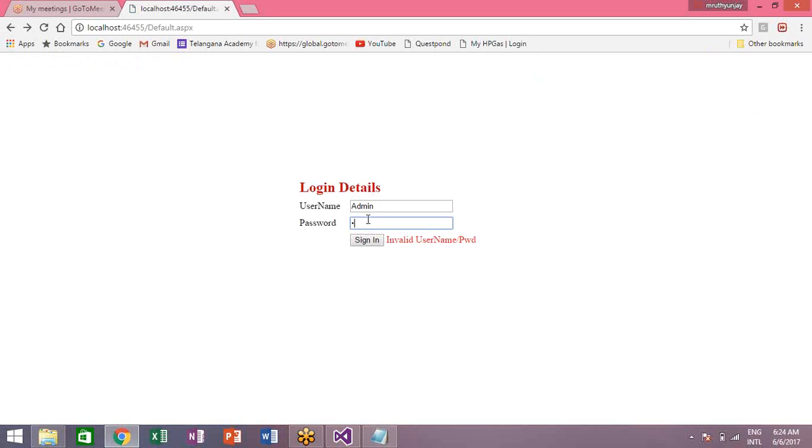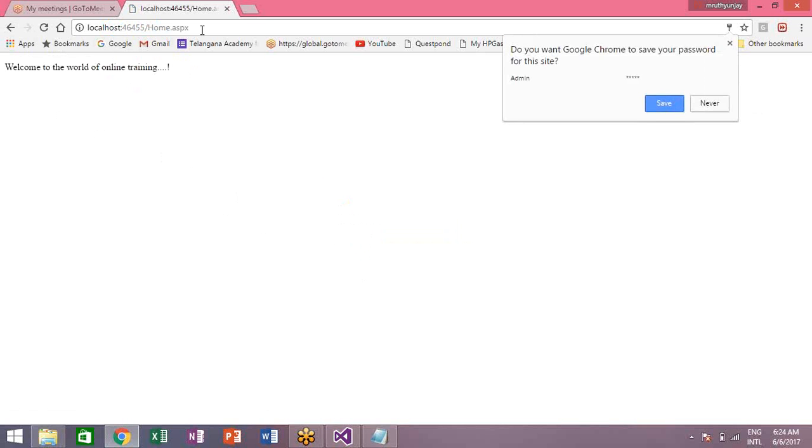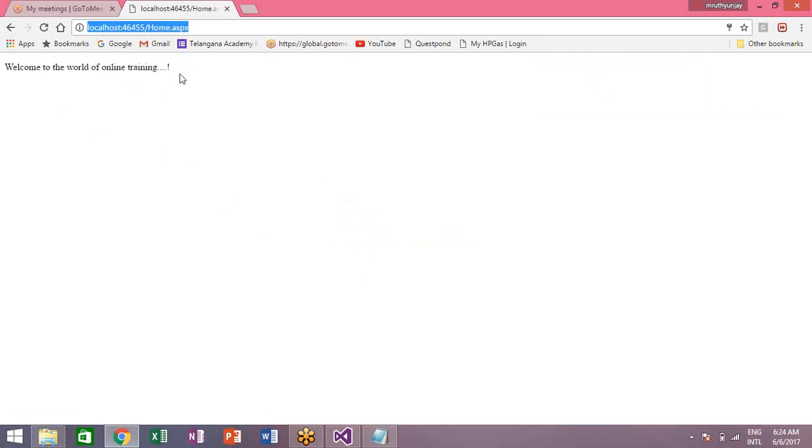If you can observe this redirection, please once again. I'm giving username and password. You can see the URL here. It's default.aspx and I'm clicking on sign in. You're navigated to home.aspx and the page being displayed is home.aspx. By this, what did you come to know?